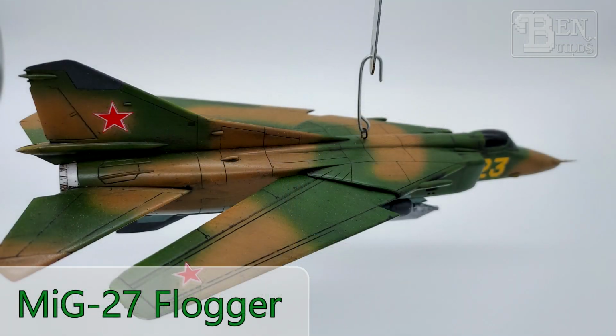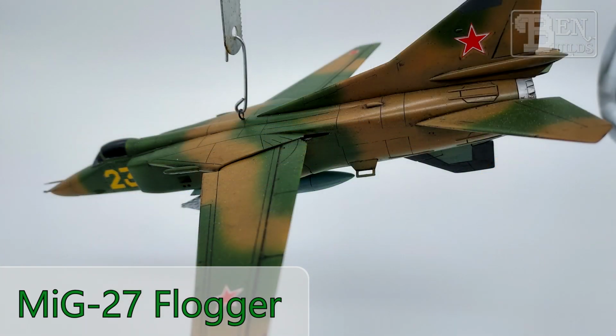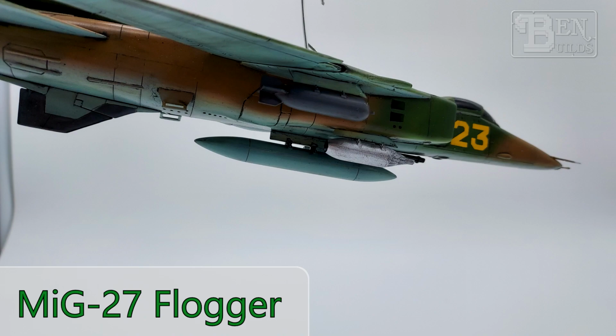Moving on to day number 3, guys, we actually made our first ornament for our tree. This is the MiG-27 Flogger D, and I gotta tell you, not a great kit. Not terrible, mind you, but also not that great. Inconsistent detail, incorrect shape, no detail in the cockpit. Weapons were kind of off, so I did my best. I built it up, I had fun, I made it an ornament, and I think it looks really cool on the tree.